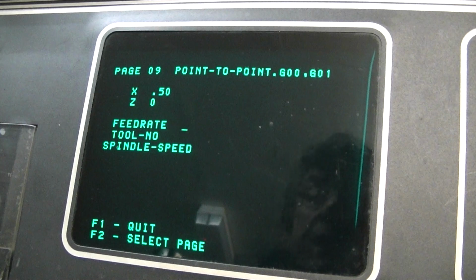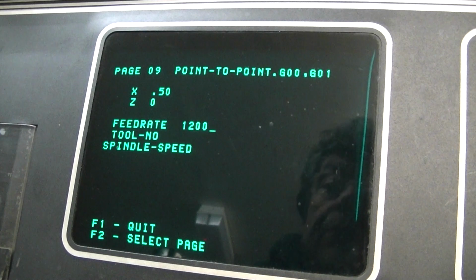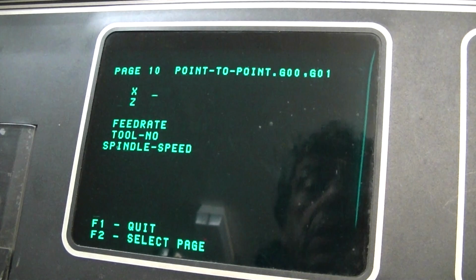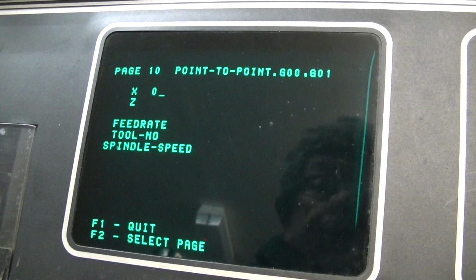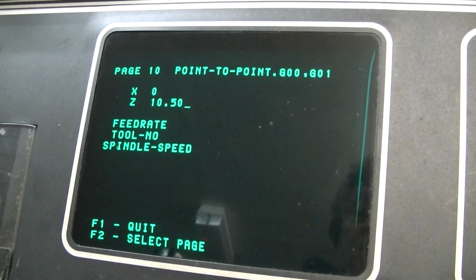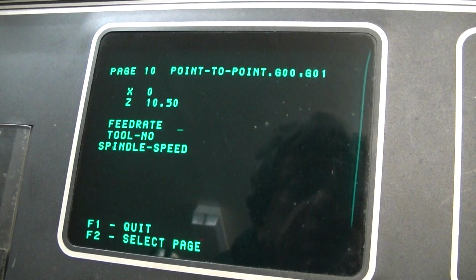The feed rate here can be increased now because it's not going to be a cutting cycle. It's tool number 1, so that's global. Go to the next page, G01 again. X remains 0.5 off the work, so we enter 0. Now Z, we want to return 10.5 millimeters, so it's 10.50. It's a positive move because we're going back towards the tailstock with the tool. The feed rate will be global, which will be 1200, which was the same as the last entry, so we can go to the next page.